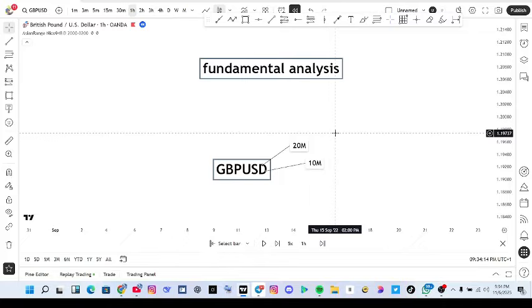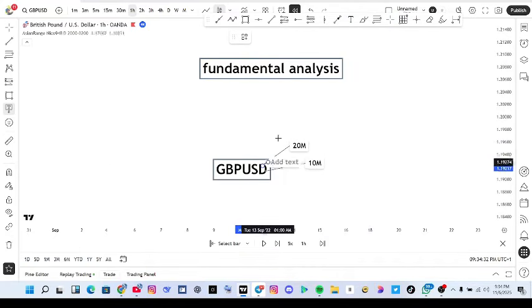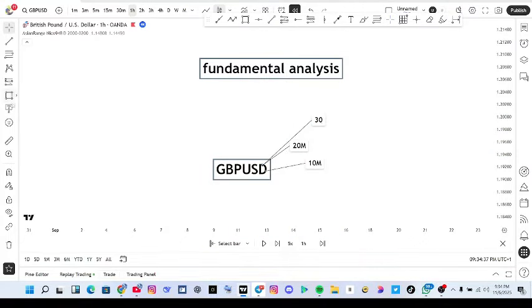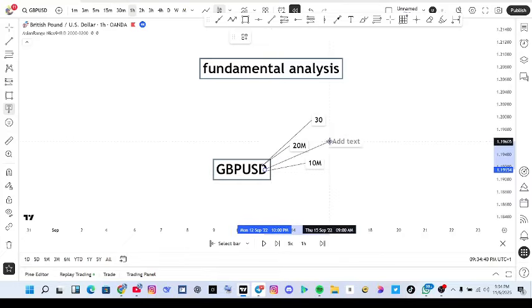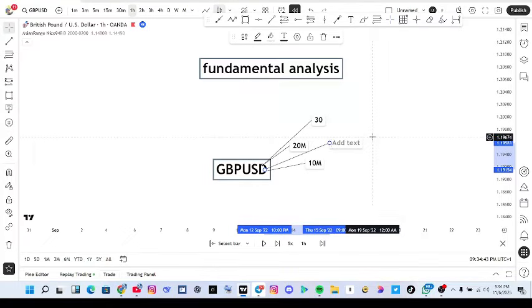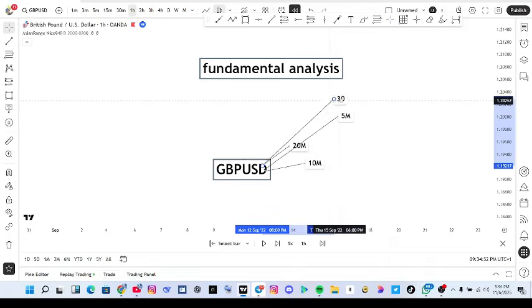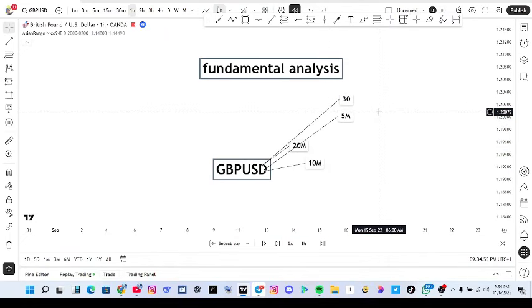Now, on Friday, or normally NFP is Thursday, Friday. When NFP news comes out, instead of the unemployment rate reducing, the unemployment rate now increases from 20 million to 30 million. And the number of people who got a job in that month is now reduced to even 5 million. Now, you know that the currency will lose value. I hope you know.